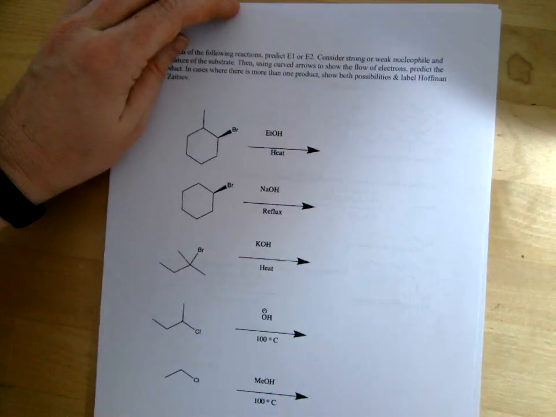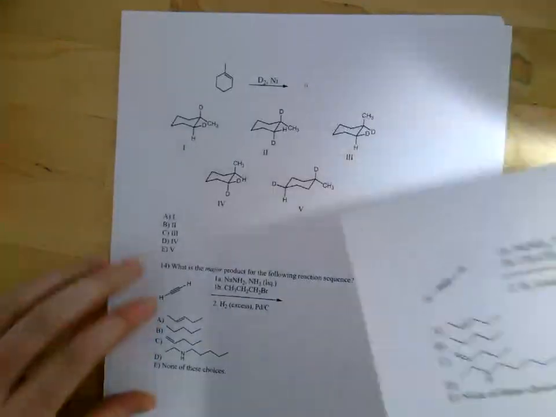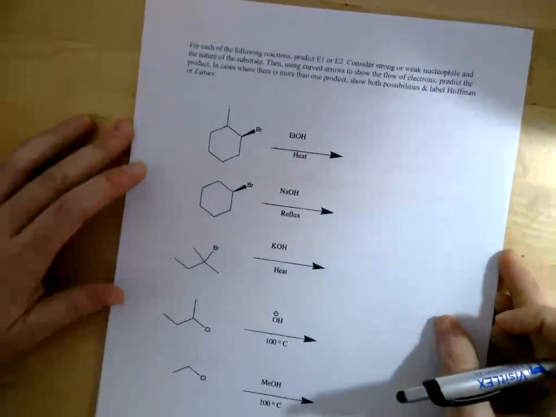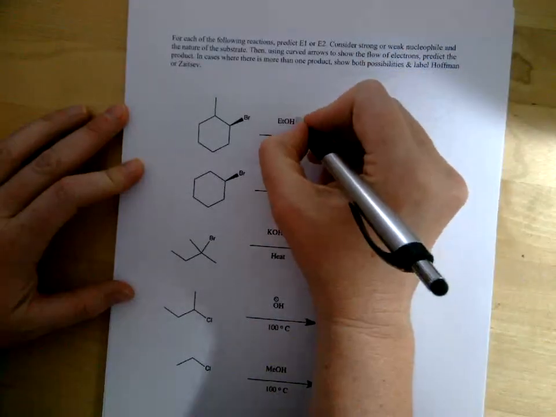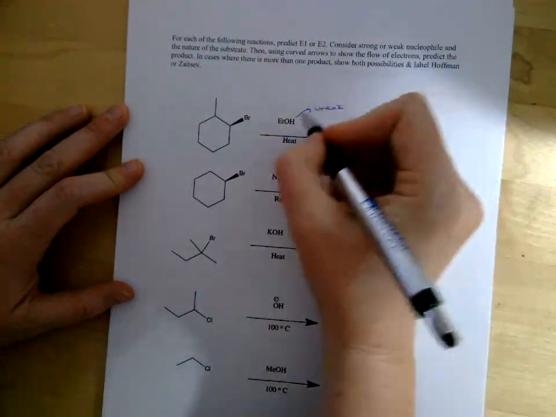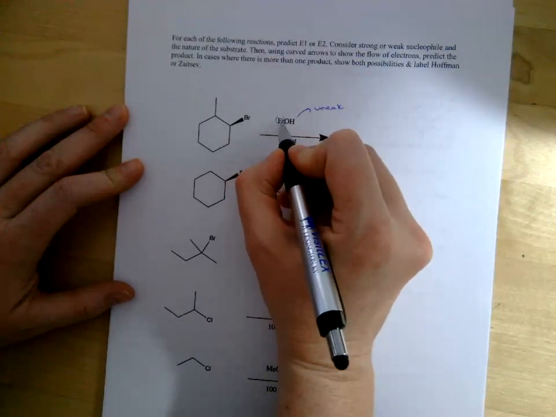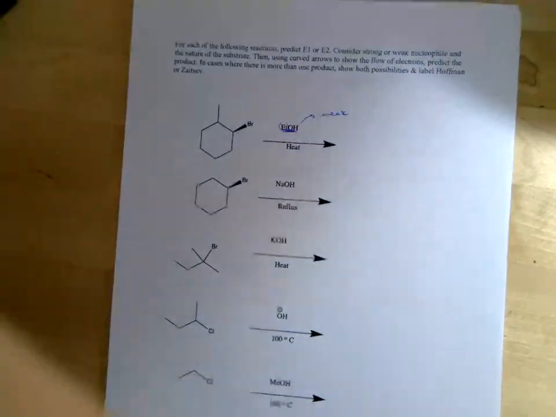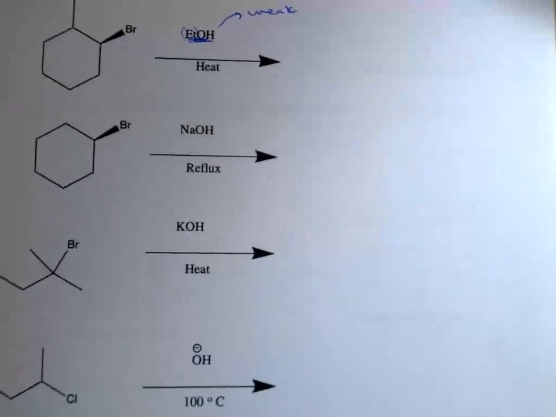Okay, I'm going to quickly go over the free response for chapter 7 homework. First of all, every time I look at the nucleophile, this is a weak nucleophile because it's neutral and it's not a metal counter ion. It's just ethanol, an alcohol, so it's not a metal counter ion.